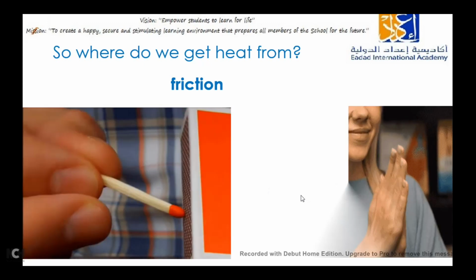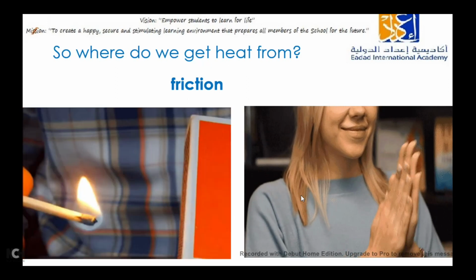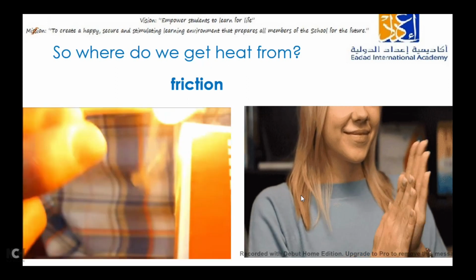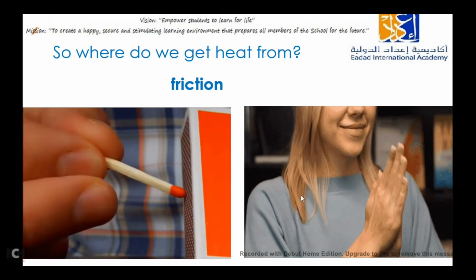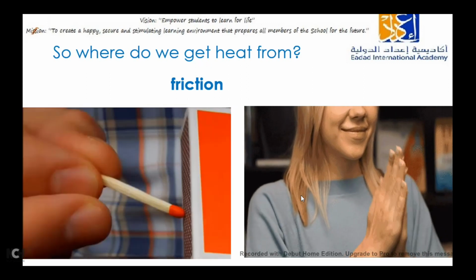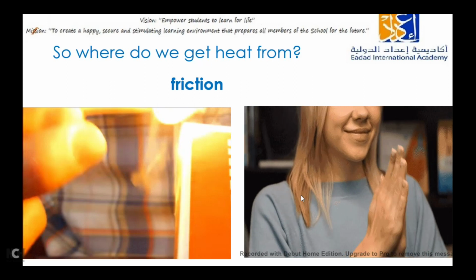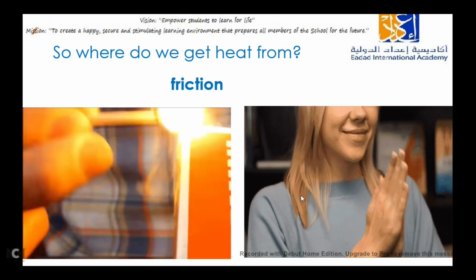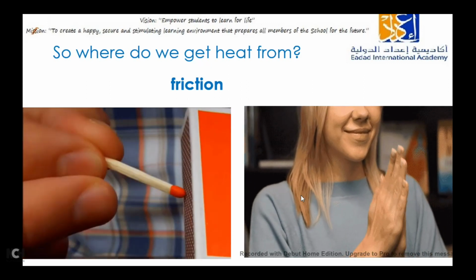Now try rubbing your hands together, let them slide fast on each other for a lot of time, and then try to feel it, if it feels cold or if it feels warm. Now do it. Okay, great. So how did it feel? Amazing. Yes, it feels warm because friction also produces heat.